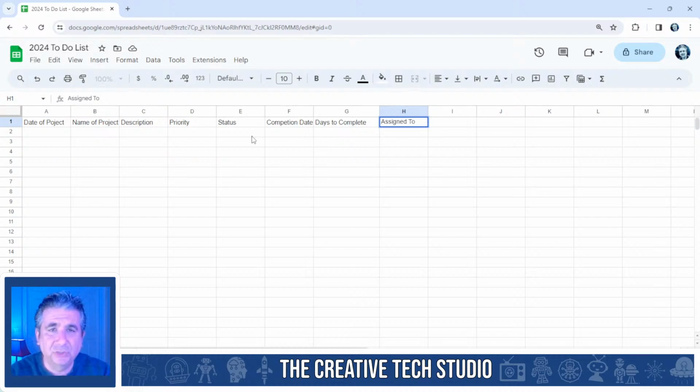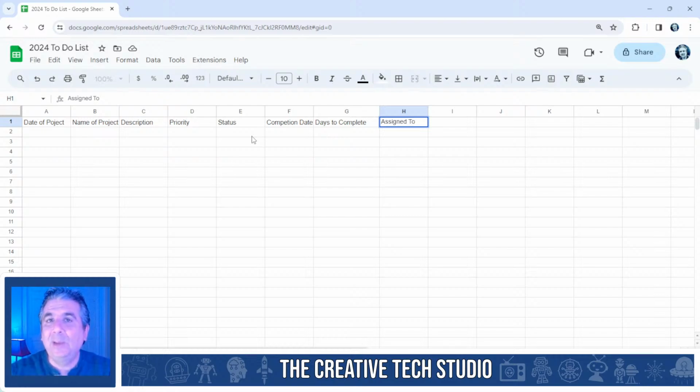Right now I'm just setting up what the structure of my task list is going to look like. Obviously you can have different columns, but these are the ones that I find most useful. What I try to do with my task list is create one that doesn't become a burden to maintain.